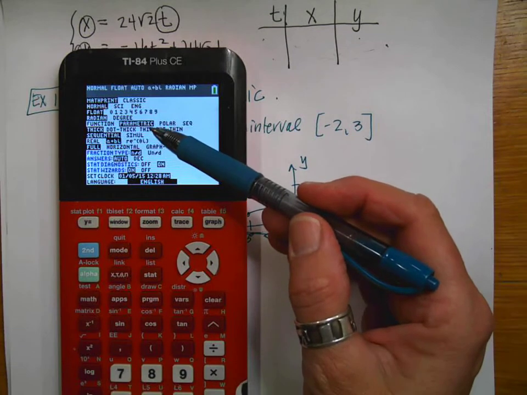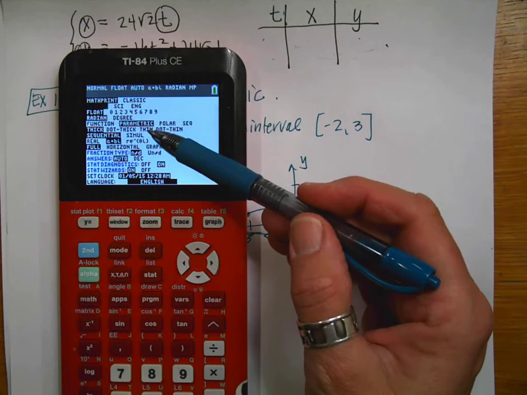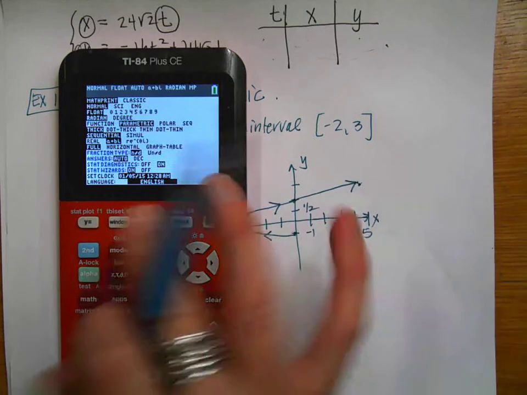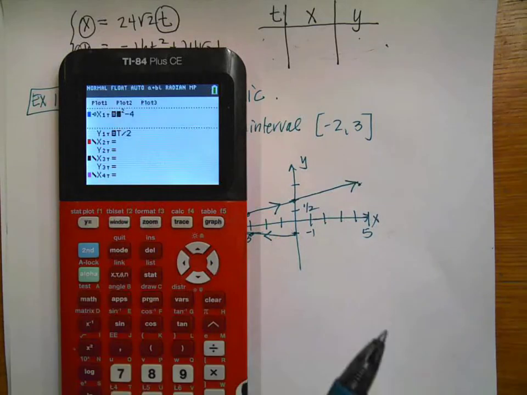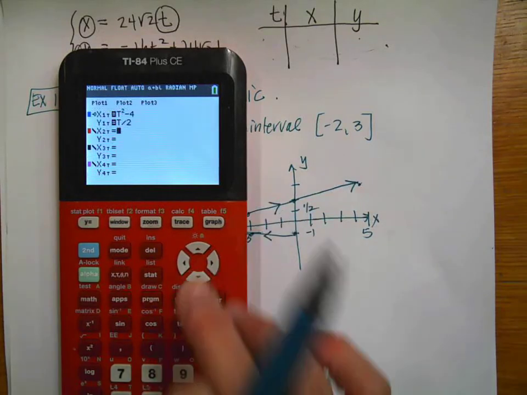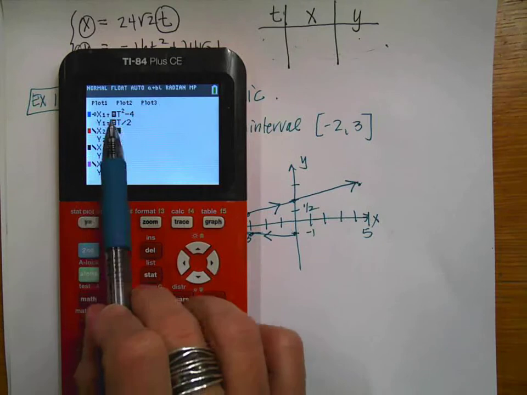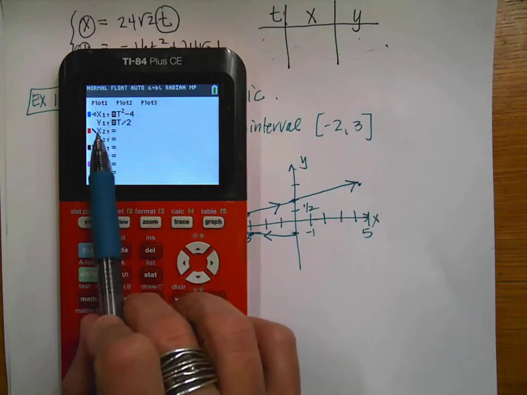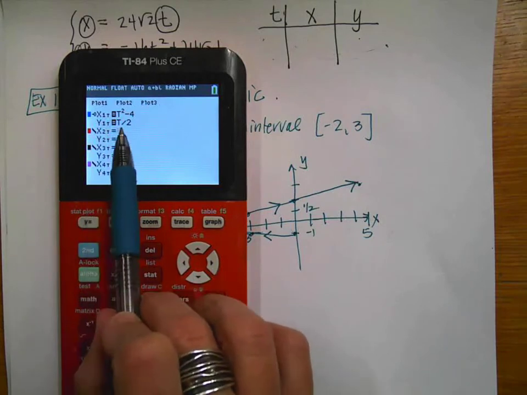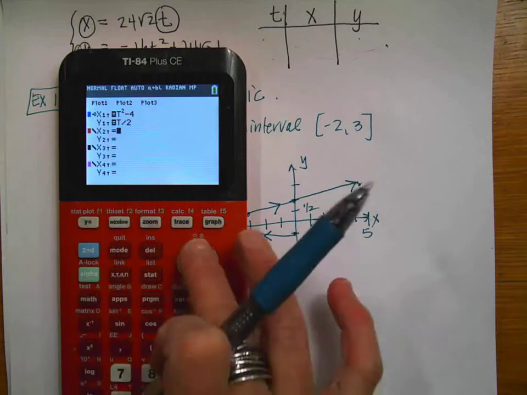Okay, parametric means I'm adding that third variable. So I'm going to put this equation that we're doing right now into my calculator. When I go to my y equals, notice, let me get my cursor out of the way, notice that it takes 2 lines to be able to put in one parametric equation.